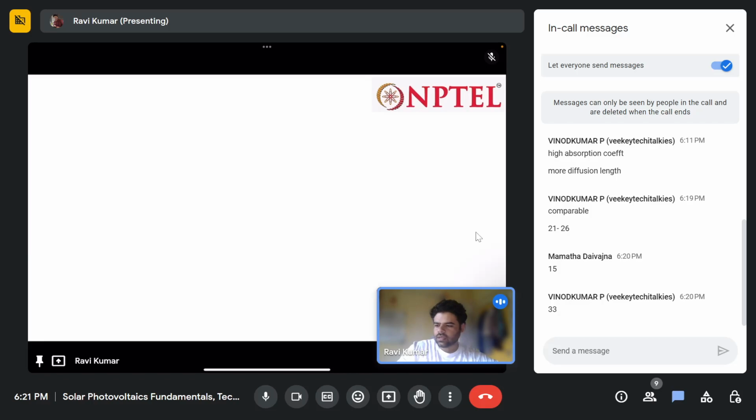Even last week, here at IIT Bombay, one of the articles reported that we measured a highest efficiency of more than 26% in IIT Bombay itself for this perovskite material. Yes, it is 33. So we can say the efficiency of this perovskite material is more than the silicon solar cell. Also, we have a tunable band gap here, so we can increase this number even further.